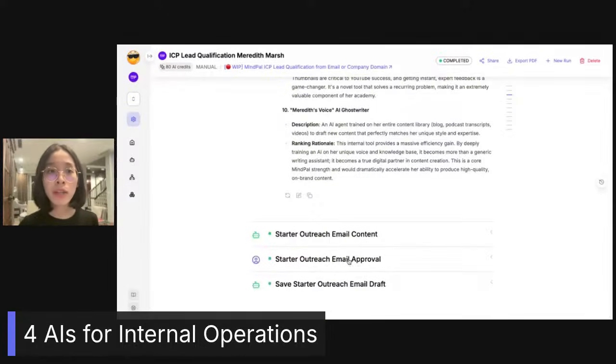So following this similar recipe, you can build something like this for your company as well. But of course, with your own business context and requirements and ICP, the workflow, the agents may look a little bit different, but the approach is similar.